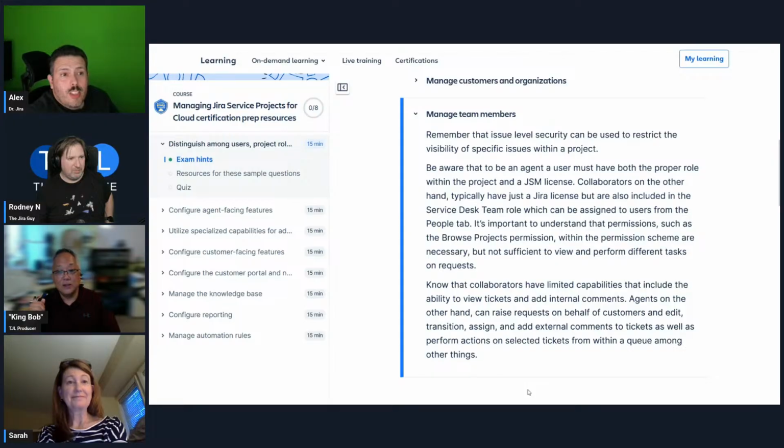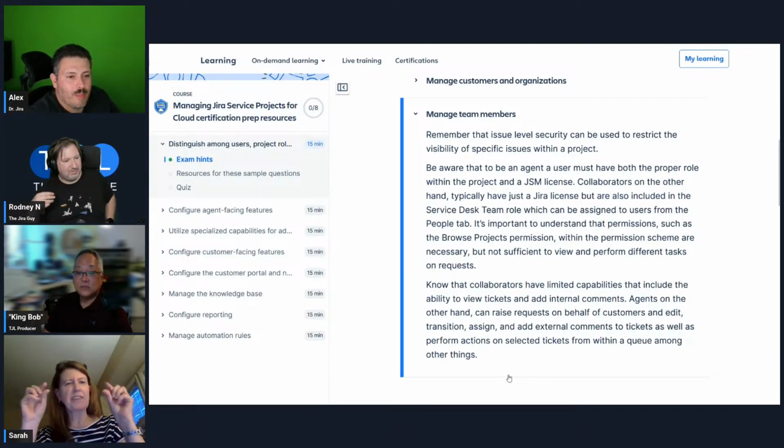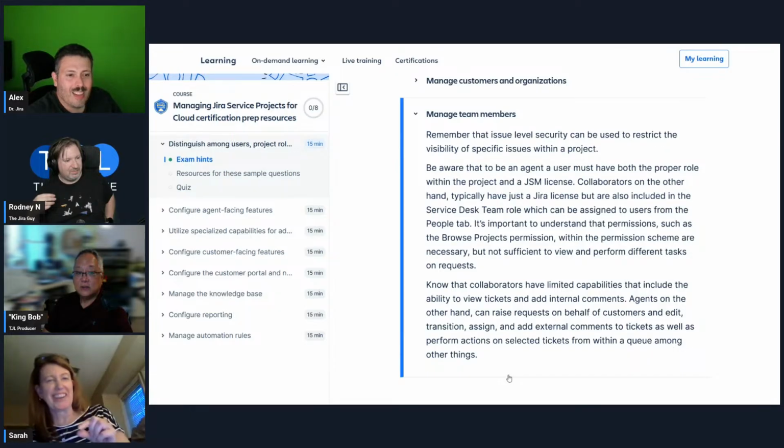And spoilers, if you're a JSM agent demoing this to an executive, they will always ask who's able to do that, because the screen that they're probably going to see as a customer is not going to show them that ability. So I always have to remind folks that you have to be an agent to be able to raise a request on behalf of. Yep. So they always see it on my screenshots, but they never see it on their screenshots because they're not an agent. I know. I really wish that field label said for agent use only, because you always have to explain that over and over.